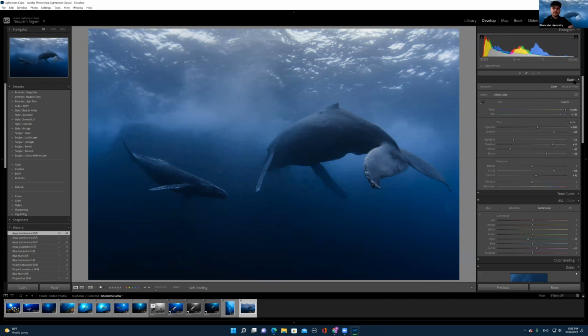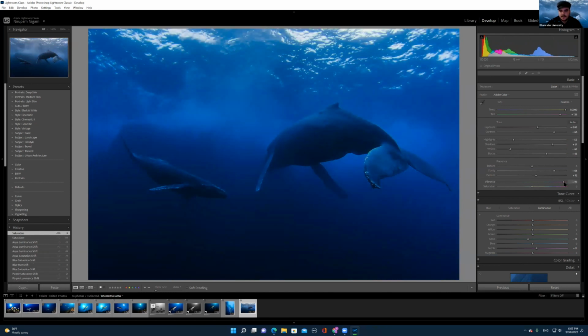Now, one tool I forgot to talk about in my basic correction tools is the Vibrance and Saturation tool. And that was a pretty big omission, so I do apologize about that. But the Vibrance tool basically adds colors to the parts of the image that are already colorful. And that's good because your natural tones like skin, like the whales, they stay neutral. Saturation adds color everywhere. And that's a bit too much, and I rarely use saturation. If you look, it makes the whale look saturated as well, but Vibrance makes the blue in the ocean look saturated and not the whale.